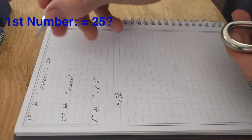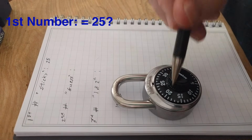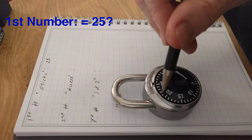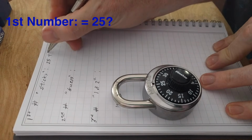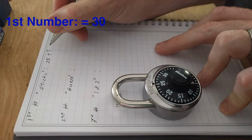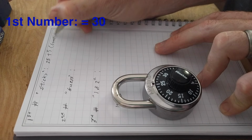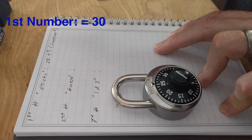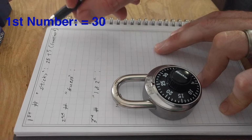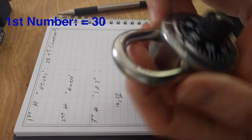And that's actually related to the mechanical distance between the correct combination by a certain number of millimeters on the circumference of this dial. So to find the correct number, you add 5. Now that's not always true, and there's different tolerances built into different locks depending on when they're built. So sometimes it's actually 6. And even in rare cases, 4. But generally 5 or 6 will get you the correct number. And that's the only one that really messes you up and causes you to lose a lot of time on this trick.